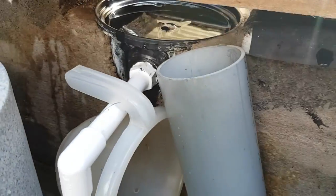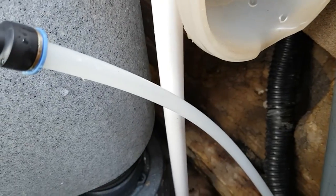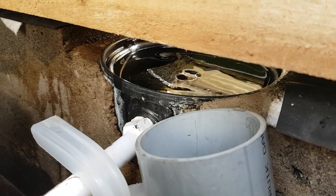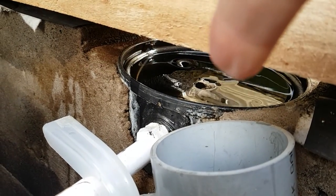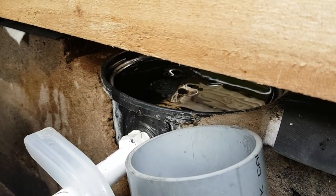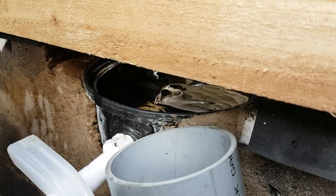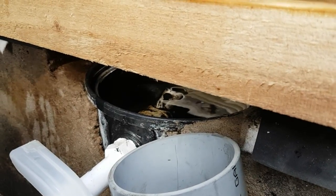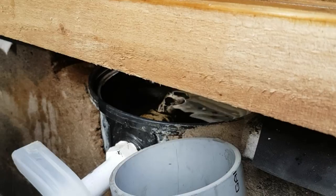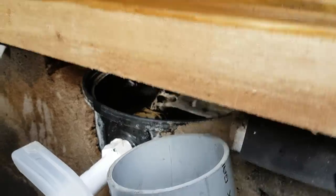Under there I've got a surface skimmer. You see a little pipe there which I've fed in and it goes down there and goes into the main drain, so it's on a constant trickle system all the time. So whatever gets skimmed out - there's a basket down inside there - most of the debris from the pond comes out, gets down through the skimmer and into the basket, which I regularly clean out in the summer. And then this very slow drip overflow goes down that pipe so it can't overflow out of the pond - it just overflows down that pipe and down into the sewer, which is very handy. So it means minimal to no water changes at all, which saves me another job.